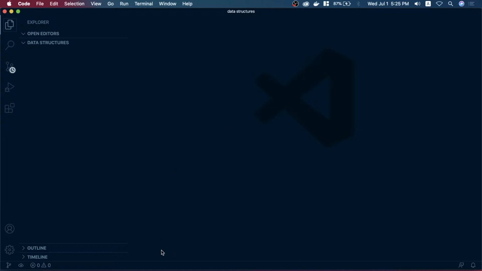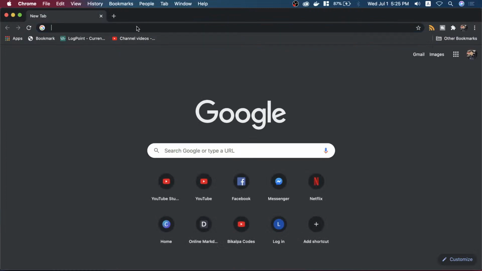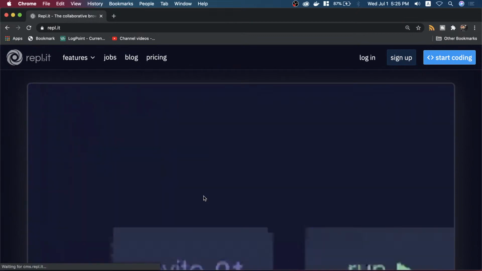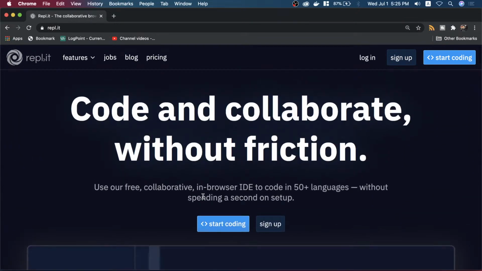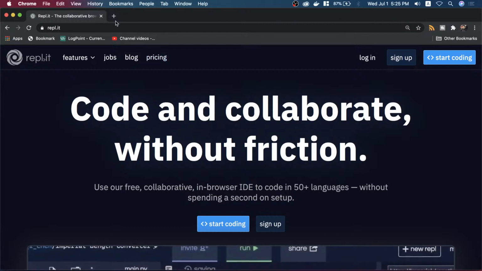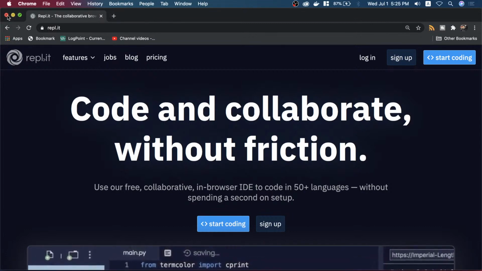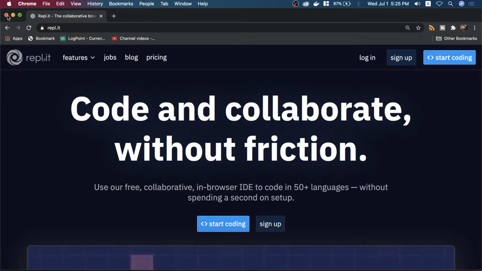If you don't have it installed yet, you can just go to repl.it and start coding. It is an online IDE, so you do not need Python installed on your machine to follow me in this video. You can install it later after this live session is over, because this video will be public on YouTube whenever you want to watch it.